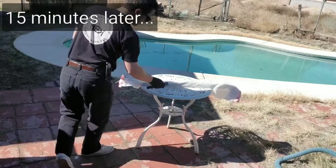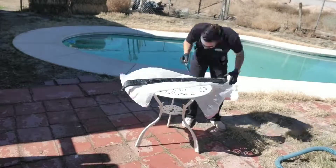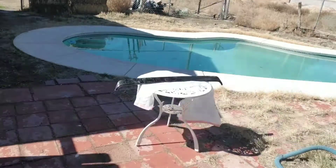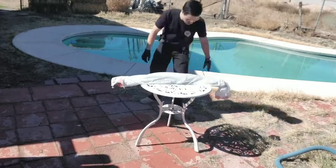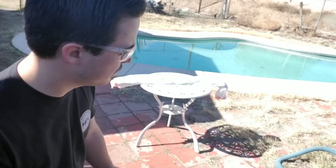I'm going to wait 15 minutes and we'll see how it looks. I may take a couple of coats, but I'm pretty happy so far — got a good chunk of it off. I'm going to do another coat and see how many it takes to get it completely off. If it takes too many it's not really worth it, but if it doesn't I might even have enough left in the can to do the bumper.